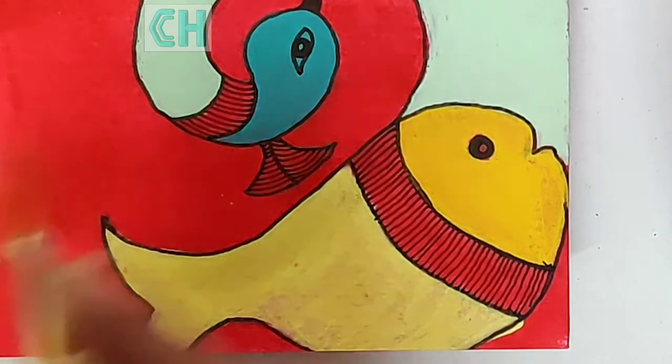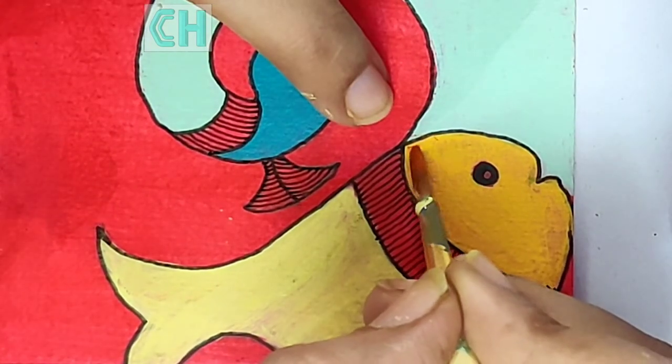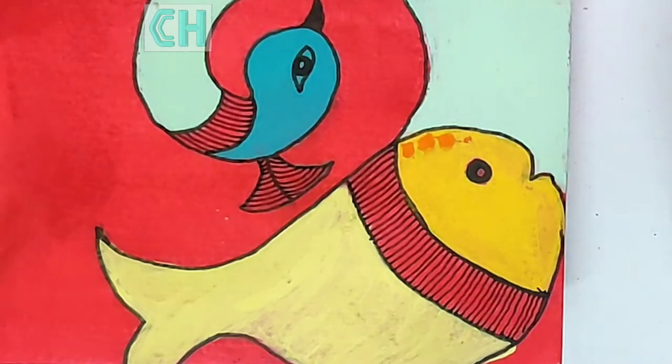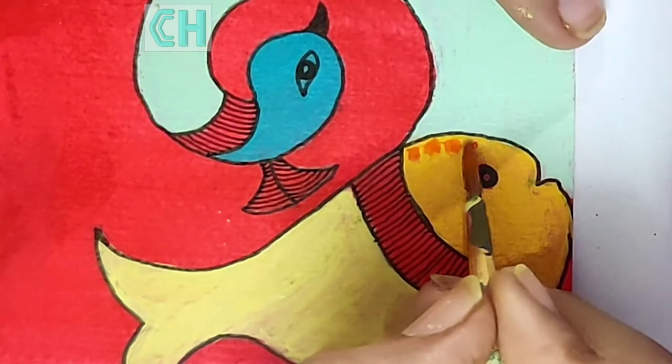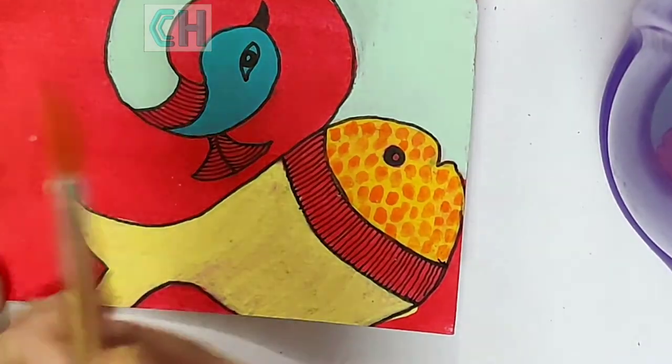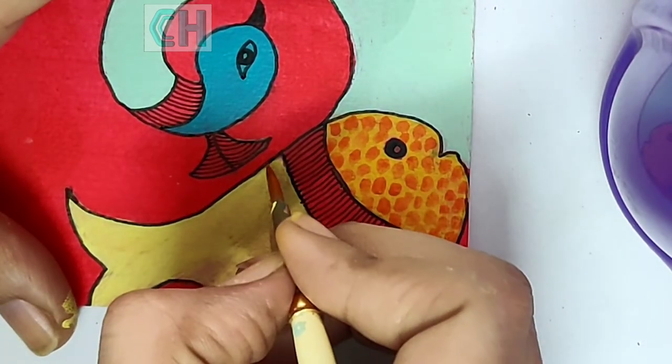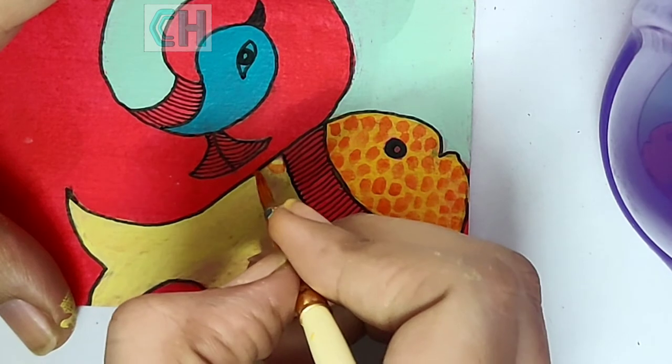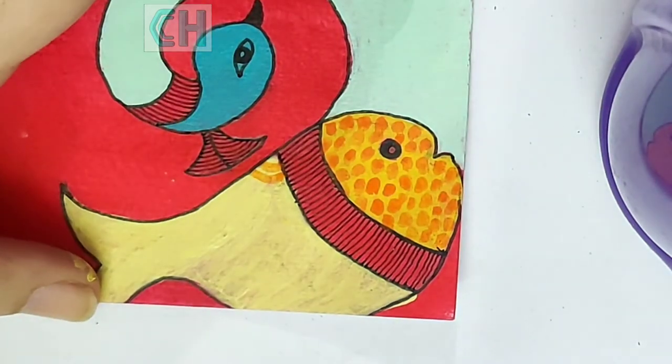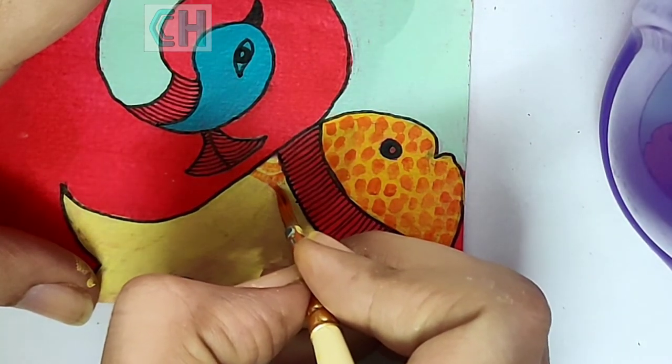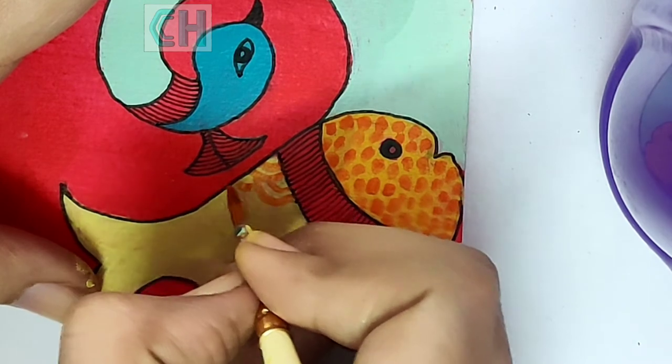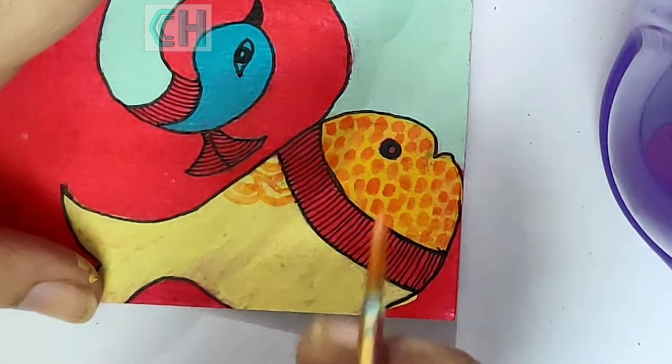Next, once it's dry, I took this watercolor and I made small orange dots inside the head of the fish. Next, again the same color, I'll fill the body of the fish, giving such two curves. Next I'll change the angle and make a curve like this, one and two. Keep on changing the angles and add two curves at a time.